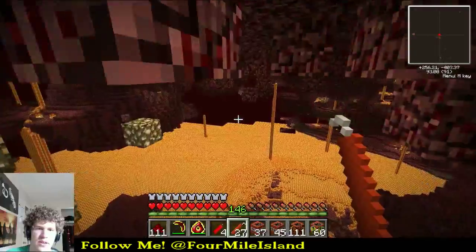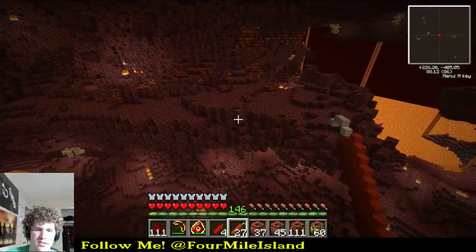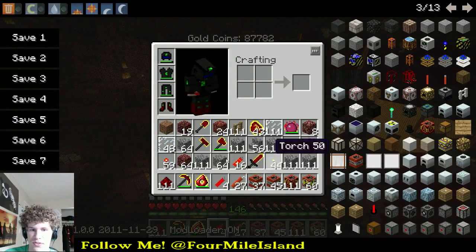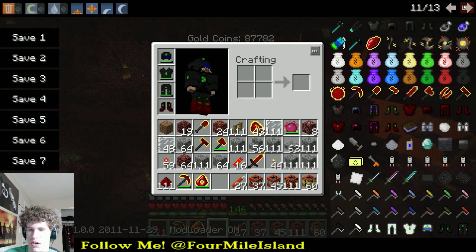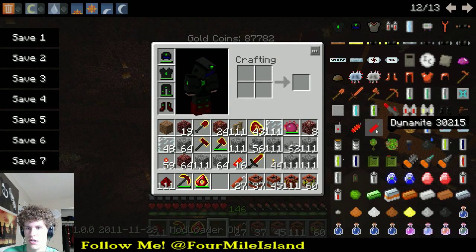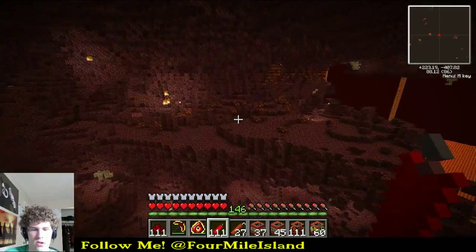So we're gonna go out here, somewhere out here where I have space. We're gonna get a full stack of this dynamite, which is all the way over here. Infinite stack. Okay, here goes nothing.